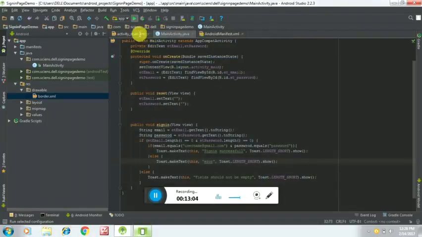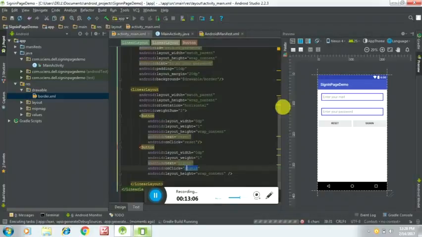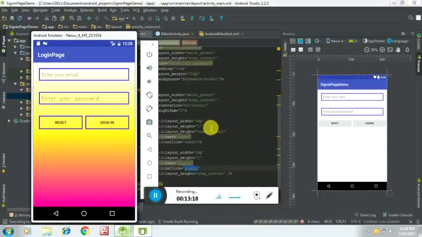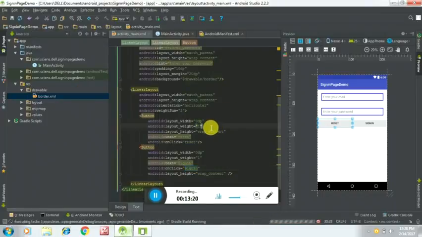If you see here, this is our layout file. The actual layout is designed like this, but for checking the functionality I am just showing this one. The Gradle build is running, just wait for it to finish. After that, our APK will be installed and then launched.